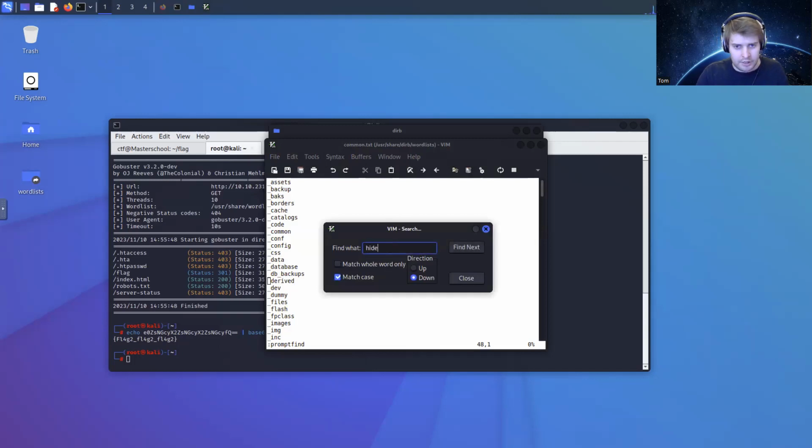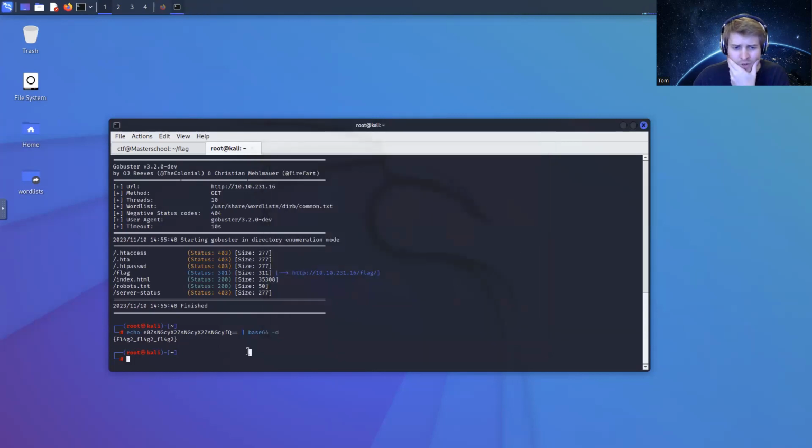Is the word hide in the list? It is. Okay. So why didn't it find hide.html? Is it because it needed to specifically be hide.html, and hide.html isn't in the list? Okay. Well, that's a bit of a limitation. Is there anything I can do to add the .html?